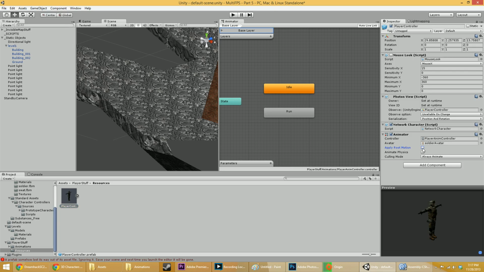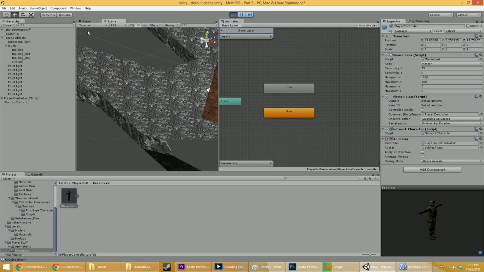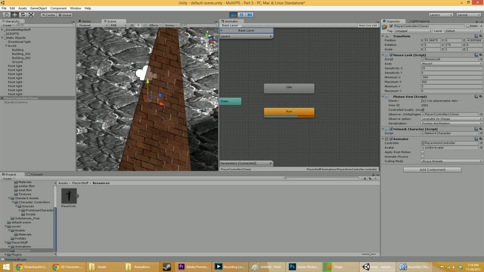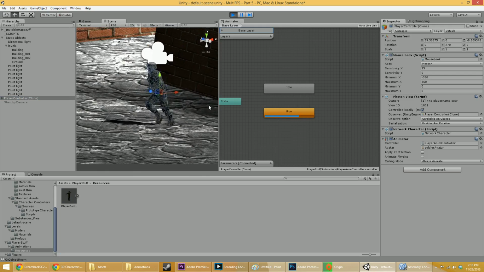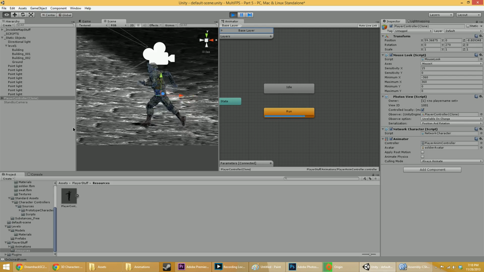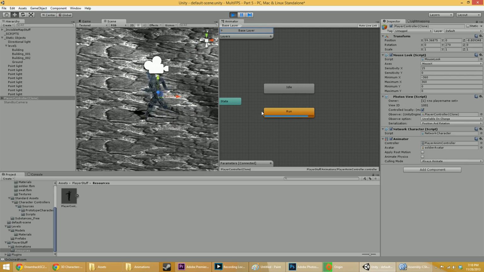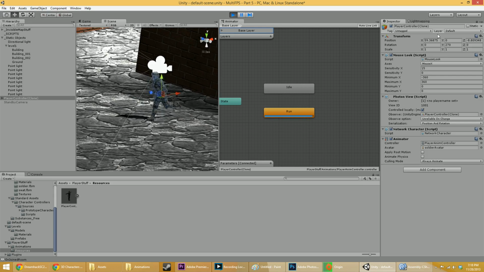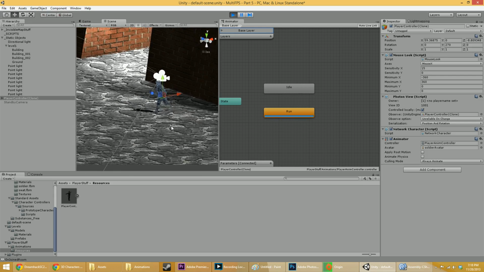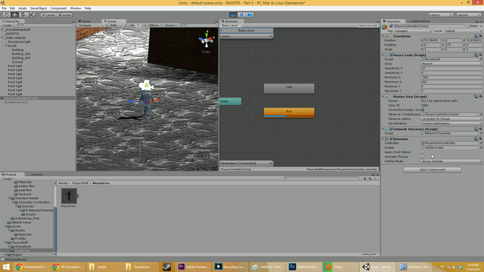If I turn this off, we're going to put run to be the default again. We're going to hit play one more time. Now, I go to scene, player controller, hit F to focus. Now, he's just running in place. Oh, there's a slight jitter to the animation, which I didn't realize, but I'm not going to stress out about it. Now he's running in place. The reason is that the root motion is no longer being applied to his actual XYZ coordinates in the world. It's expecting that we'll use a script to do it. If I toggle this, he'll start moving, turn it off, turn it off, right? Kind of fun to do, actually.